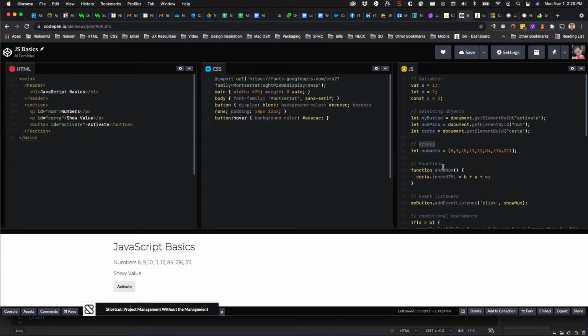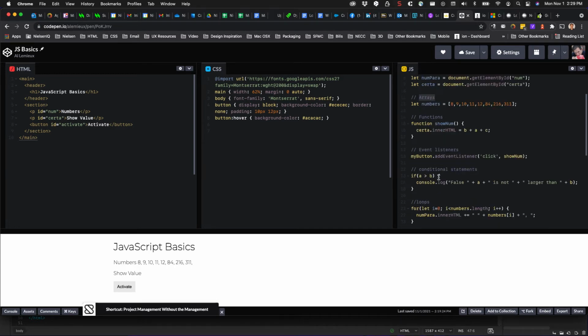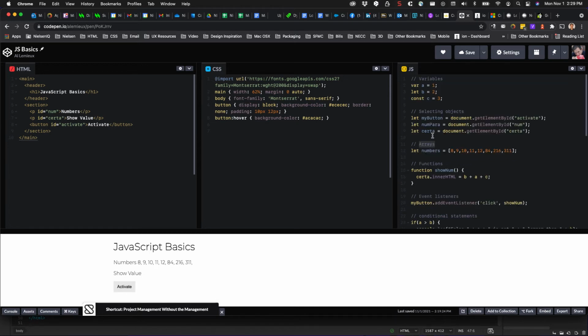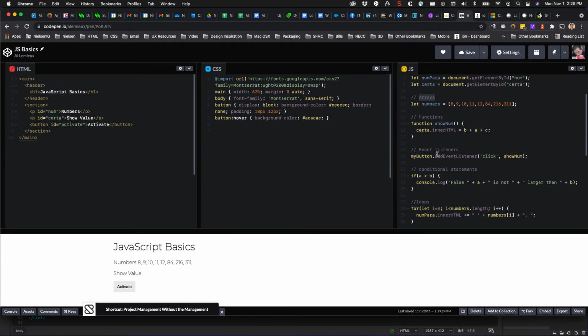And that function isn't going to fire right away. The reason for that is because I have an event listener next. I have a button here called activate. And remember earlier I created the myButton variable to hold where that button is. So now I have a name for that button.